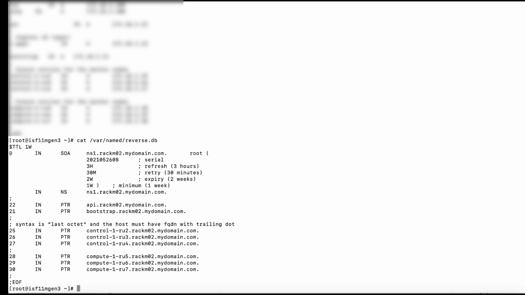We have the entries again for all control nodes and the compute nodes, and they all follow the hostname, cluster name, and domain name format. That concludes our DNS configuration. This completes the DNS and DHCP configuration for a successful HCI installation. Ensure you complete all other prerequisites to install IBM Storage Fusion HCI. Consult the product documentation for more details.